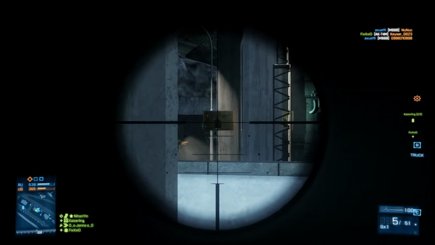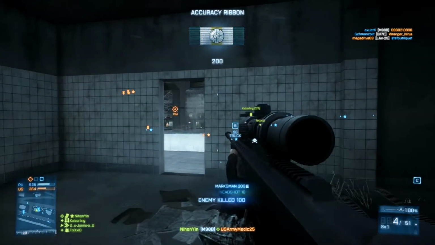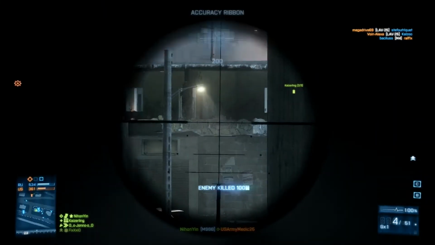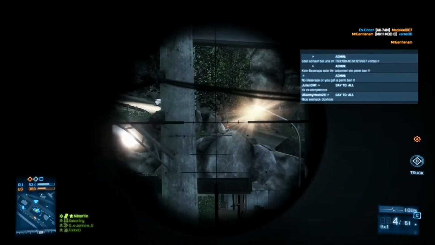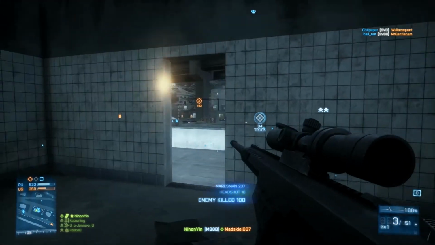There's a... See if I can get him here. It's a bit hard with the sign. Oh, I got him. It's a bit hard with the sign there, but luckily it didn't hit the sign really. Nice aim hack, dick hole. Okay.